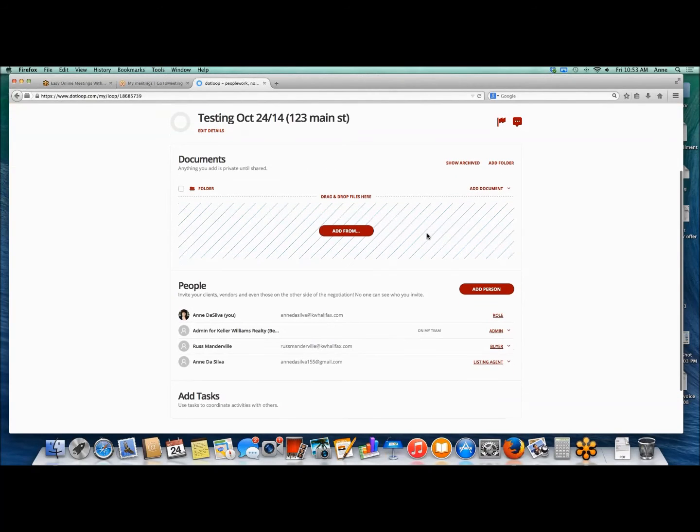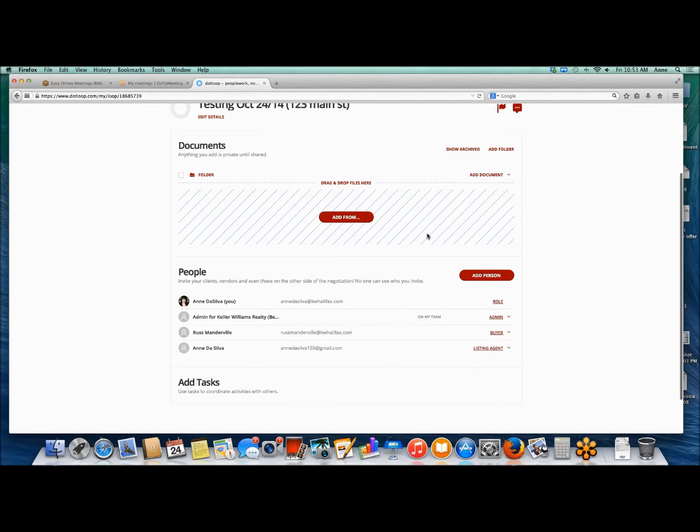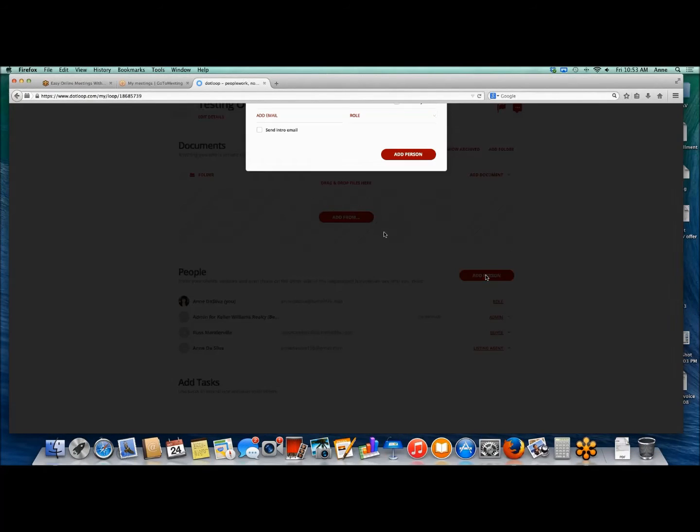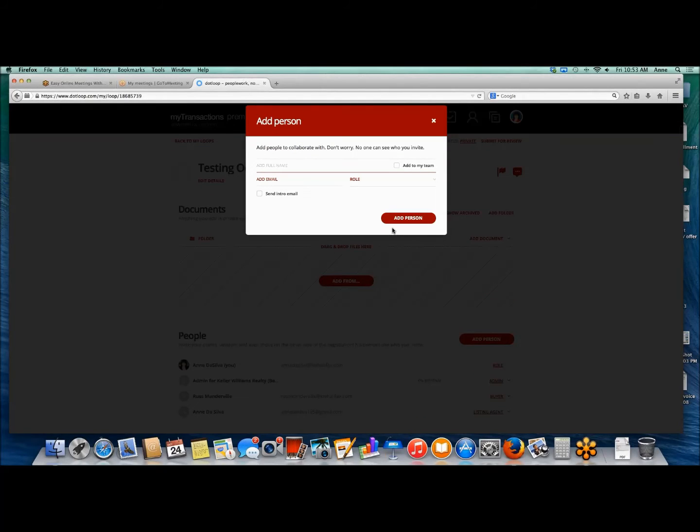Okay, so now I have this little group of people. I could have 2 buyers. Now if I had a second buyer, let's add Rebecca in here for a second, because I want you to see the 2 signature thing. Let's go back to real estate.